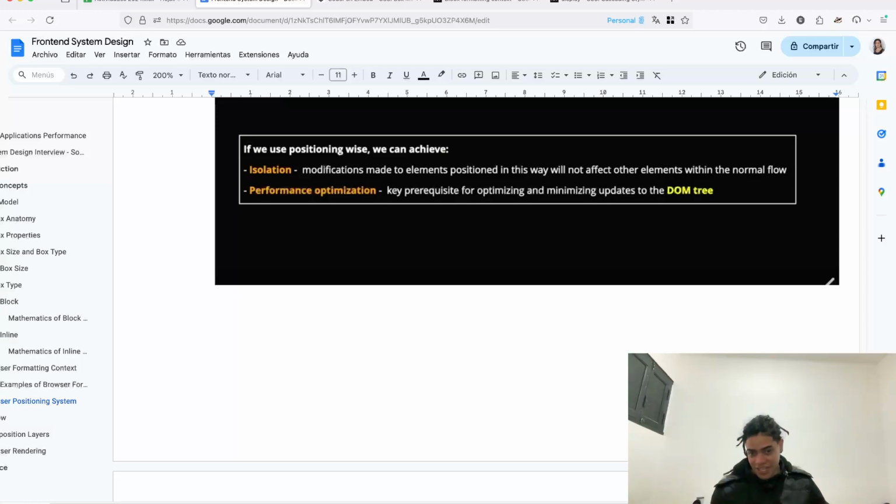Okay. So why does the browser need a stacking context? Because this is a way of how it can represent all of these layers.